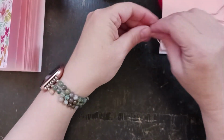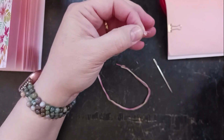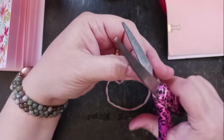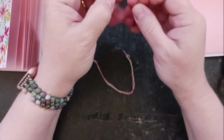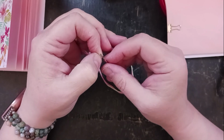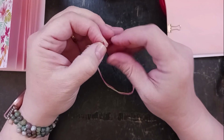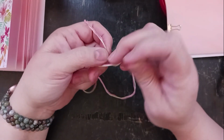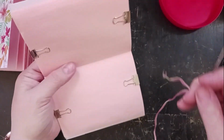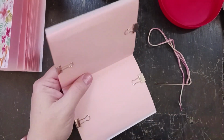My scissors need to be sharpened. I've got to see if I can figure out how to do that. Does anyone know how to go about sharpening your scissors yourself? I don't have like a knife sharpener or anything. I don't even know if that would work. I guess it would though. I don't know. But I gotta do something, because every pair I have, because I use them for everything. See, it's my own fault. If I had a specific pair of scissors to use for specific things, I probably wouldn't have this problem. But I just use them for everything. Where did I put my pokey tool? There it is.